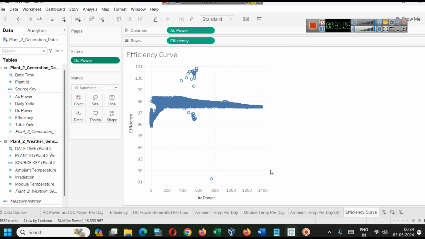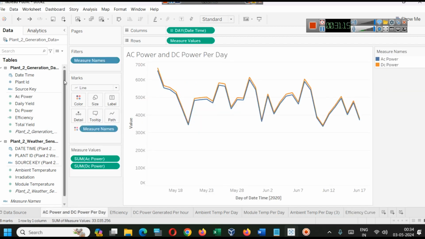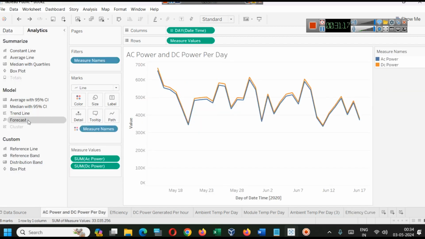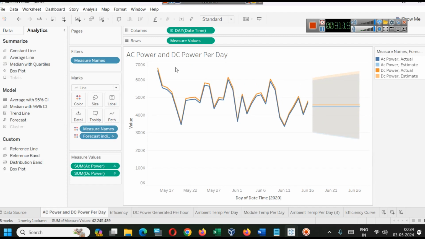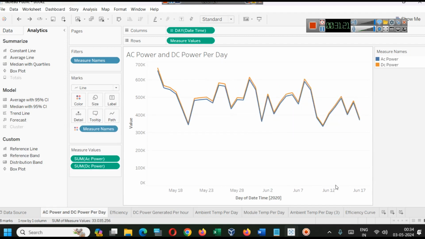In the next part of this video, we'll update more related to this particular chapter. We'll focus on forecasting values, which usually works something like this, like you can forecast here. So we'll work on more such cases.